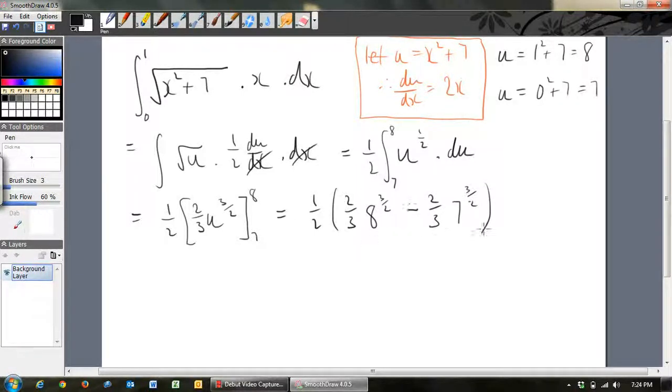I'd probably at this stage put that into my calculator. It's nothing very nice. But anyway, you get the idea. You could keep going, but I don't think that would clean up very nicely. That might be the best answer that you've got. You can maybe take 2/3 out the front, or take 1/3 out the front. Anyway, that's the idea.